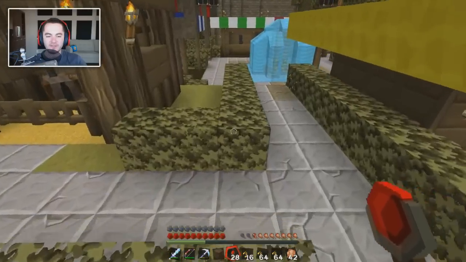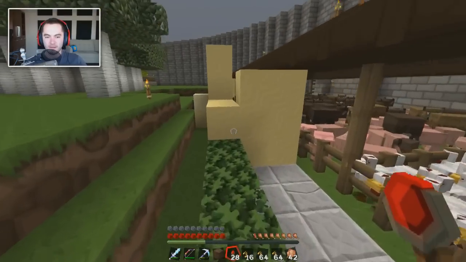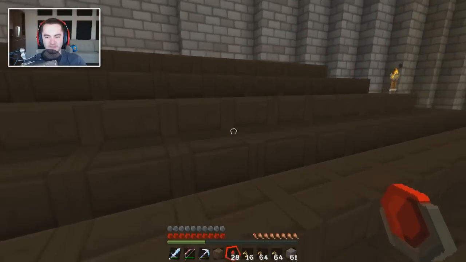How do you even get into this chicken thing? They're just going to explode as soon as you open it to go in. Jump in through the top. Put a block and jump over the fence. Yeah, then how do you get out? Put a block and jump over the fence. You can't put a block in when there are that many chickens on the ground.